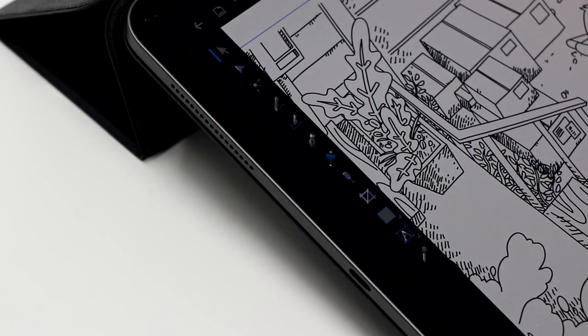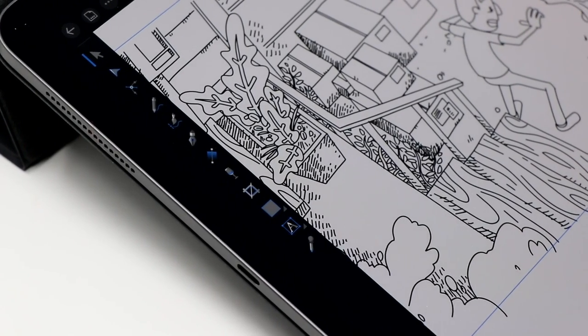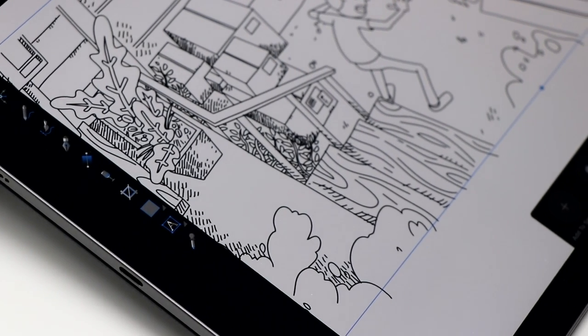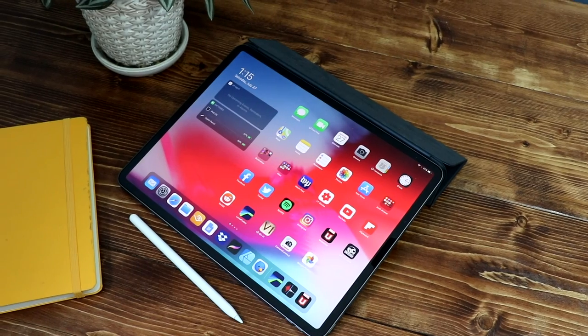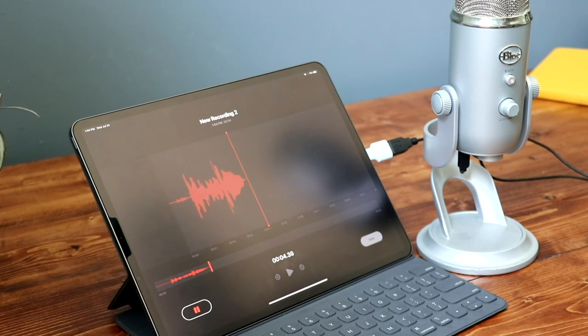Procreate has come of age. We've gotten full desktop apps like Clip Studio ported over. Affinity has brought Photo and Designer to the iPad — both are truly amazingly deep pro-level apps. Apple's about to release Sidecar that turns the iPad into a second screen for your Mac. And allegedly Adobe will eventually, maybe, if we're lucky, release Photoshop. On Android, not much has really changed in the last three years. The apps are maybe 10 to 20 percent better than they were three years ago when I reviewed my very first Android tablet. In that time the iPad Pro has slowly but surely become Pro — and that has way more to do with the companies making apps for the device than anything Apple's done. For whatever reason, we haven't seen that come to Android yet. The hardware is there, but the software isn't.